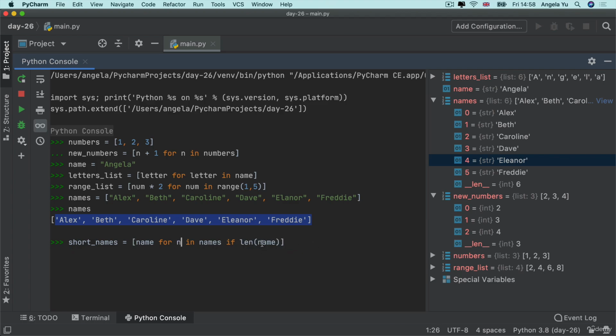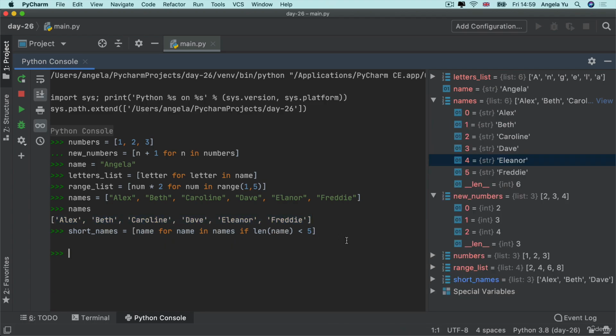So if I named this n, then I would be testing it against n, and I would be adding n as well. But because I've called it name, I'm going to use name right here in the condition. So if the length of the name is less than 5, so it has 4 or fewer characters, then I'm going to add that name to my new list.